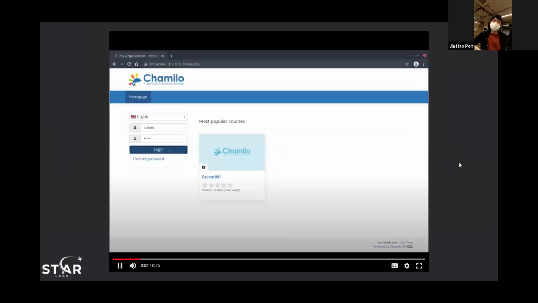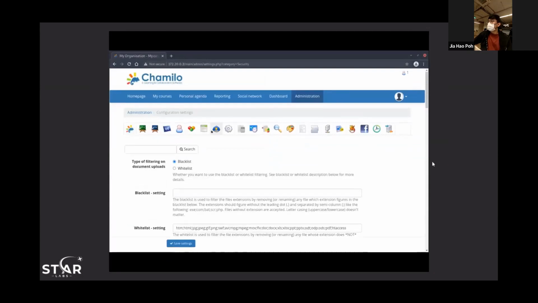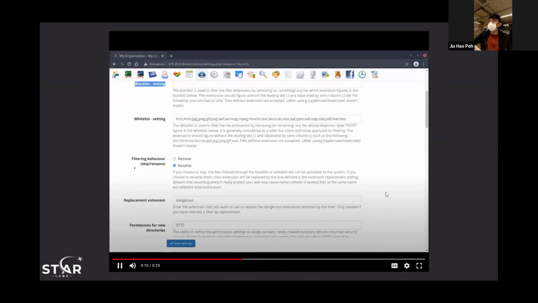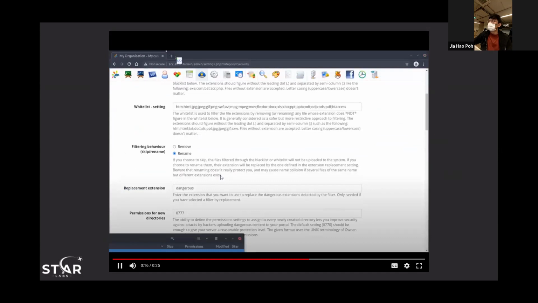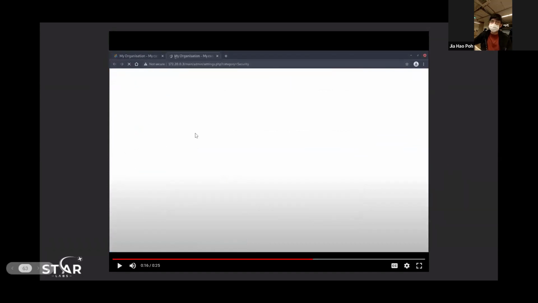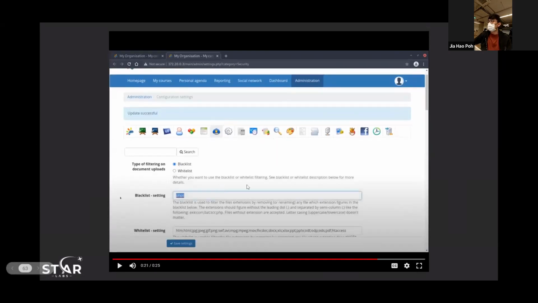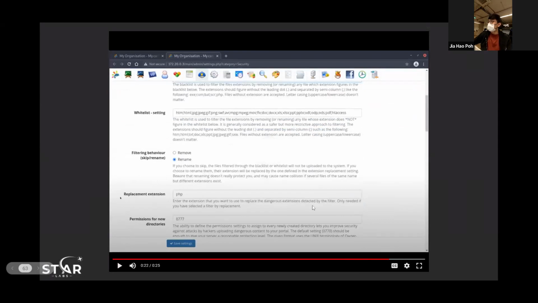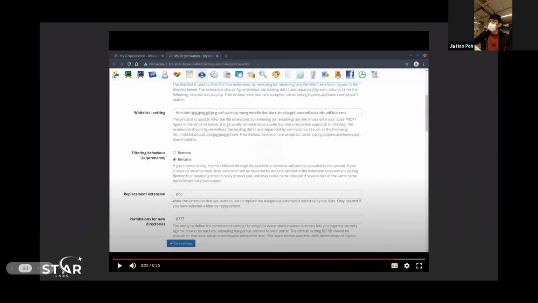So this is the CSRF in action. Assume that the administrator logs in. Once they log in, we see the settings; these are the default settings after you install the application. You replace it with dangerous. Once the admin visits our page, we'll force them to submit a form and change it to all the different values we want. We see that the update is successful, and that we changed the blacklist settings. We blacklisted the PHPS extension, and we will replace it with PHP. Okay.